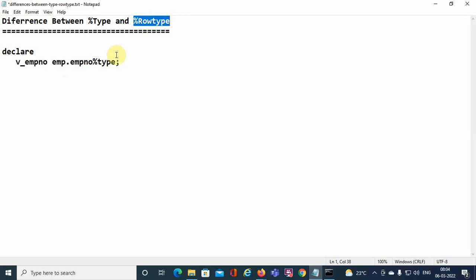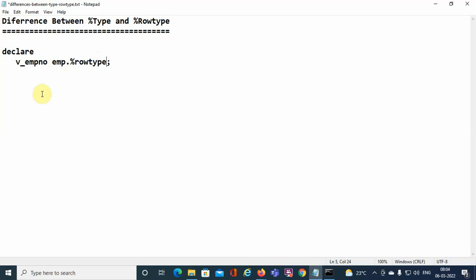So I repeat, I can refer to the complete record of a table using the row type attribute. So emp percent row type, I have to use it like this. This is the use of row type.